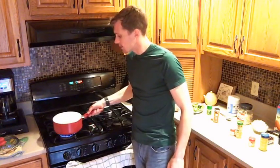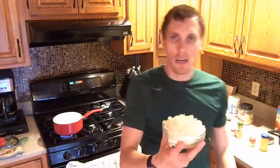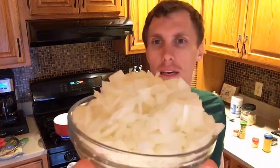All right. It's heating up really good. It's almost all liquid. It's the fun part about coconut oil. It melts so quickly. All right. So we have a chopped up medium onion.